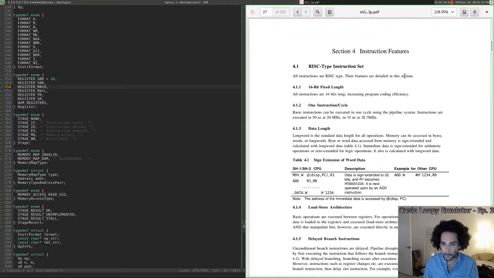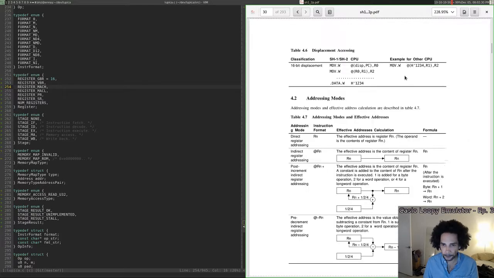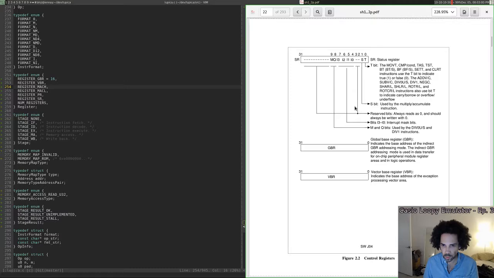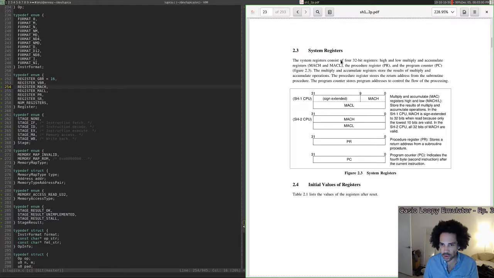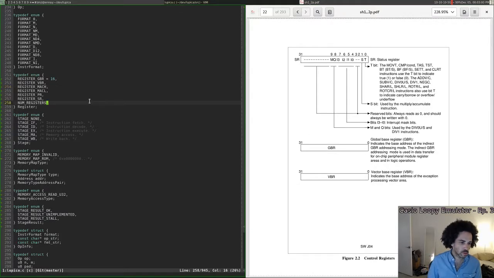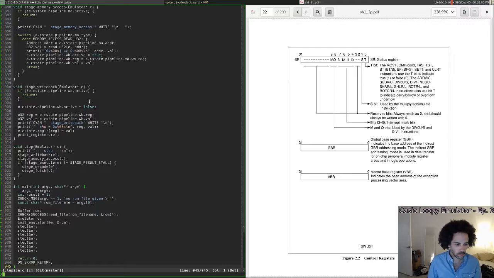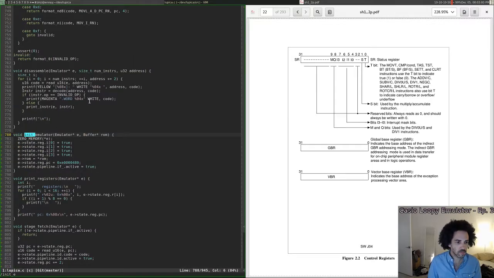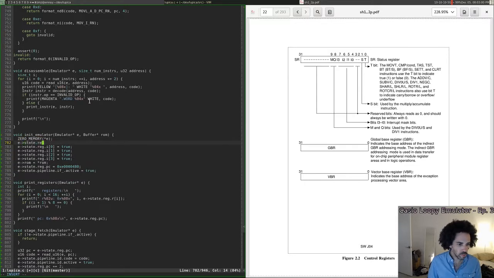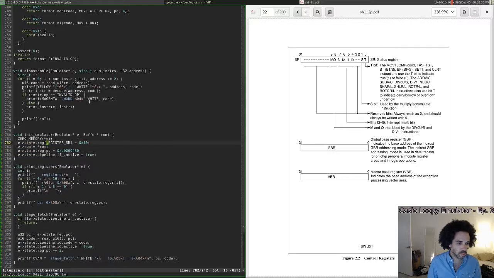This way up here. Yeah, so the default SR, it's 4 through 7, so that would be register SR equals... else is broken.